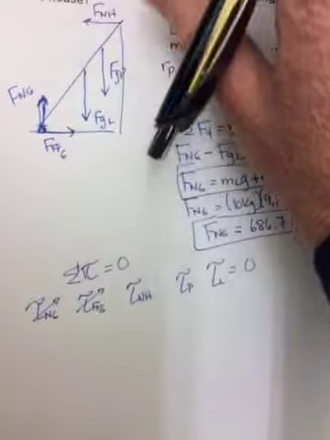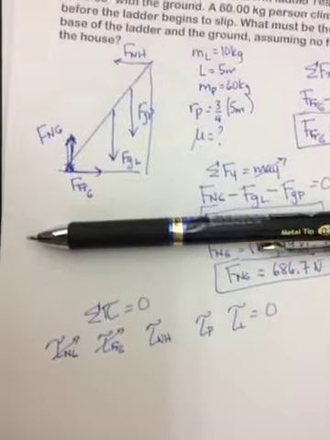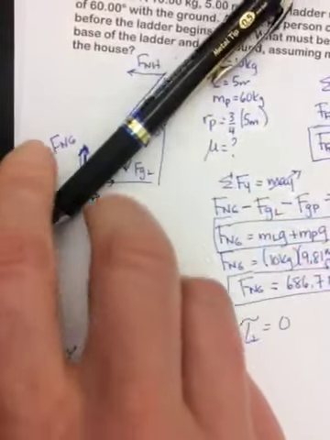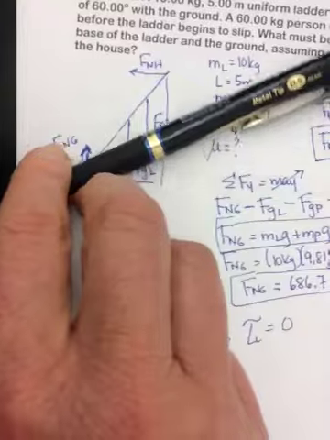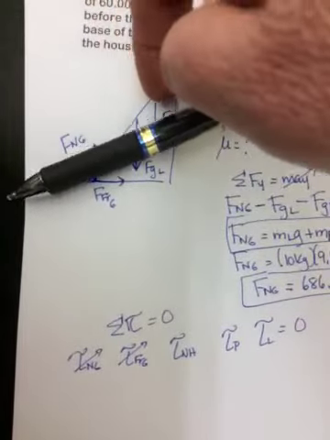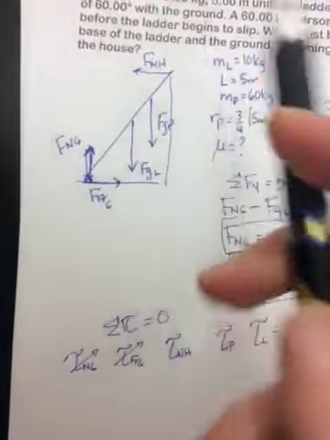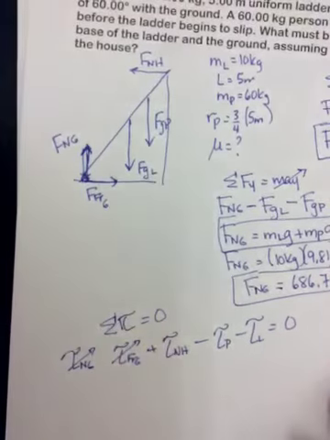Okay, and so now when we figure out positive and negative, lay your writing utensil along the length of the thing that's rotating. The normal of the house is going to push it up like that. The two weights are going to push it down this way, right? I'm going to push it like this. So the normal of the house will be positive torque, and the other two will be negative torque.